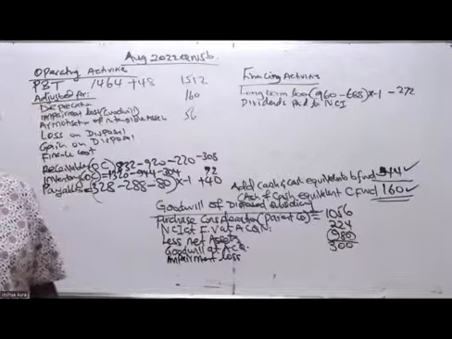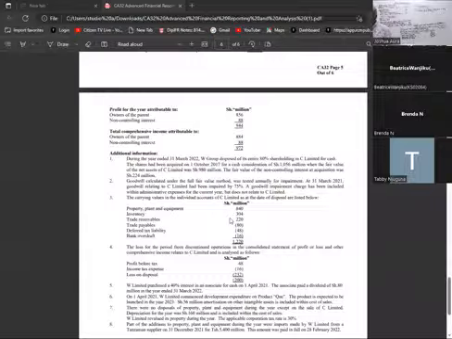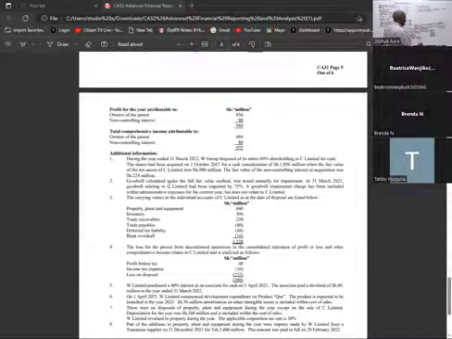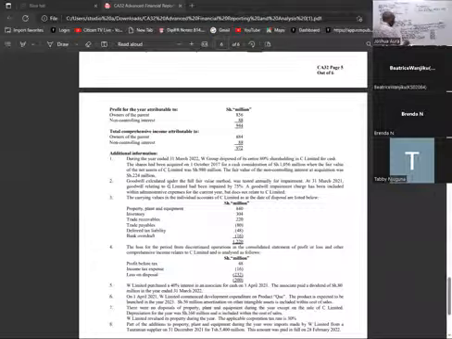They have given us the criteria to use. What have they told us? They've told us goodwill calculated under the full fair value method was tested annually for impairment. As at 31st March 2021, goodwill relating to C Limited had been impaired by 75%. So impairment loss will be 75% of the 300, which gives 225. That is what you subtract to get goodwill at reporting.